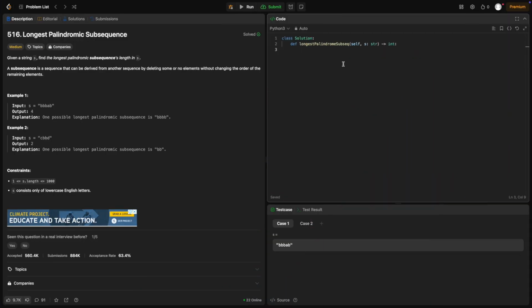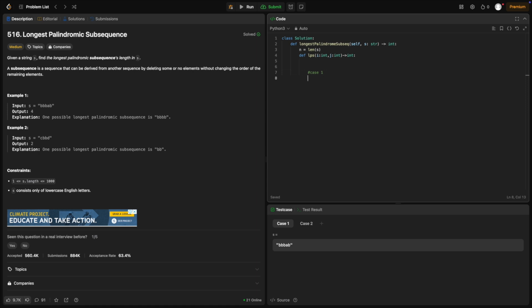Okay, so let's try to code this up. First we'll declare a variable to store the length of the string. Then we'll define a function. This function will accept two parameters, i as an index and j as an index, and the return type would be integer, which you can mention. Now over here we'll write the base cases later, but first let's write case 1 and case 2.